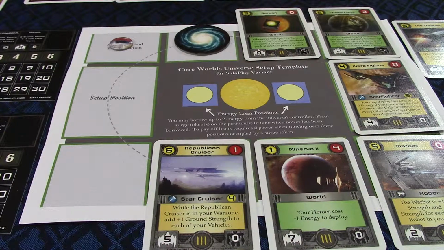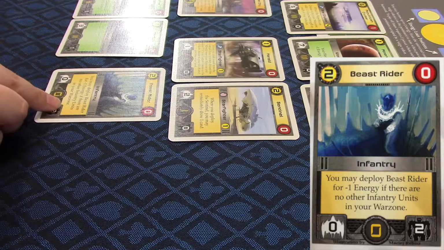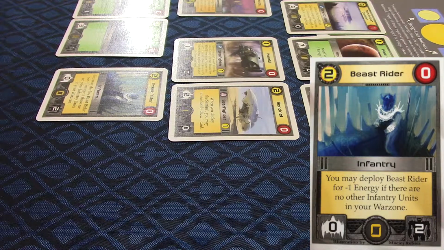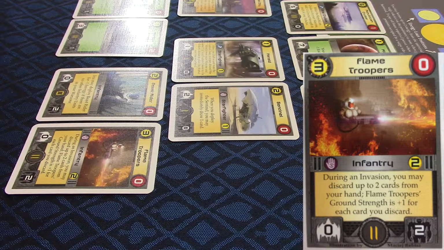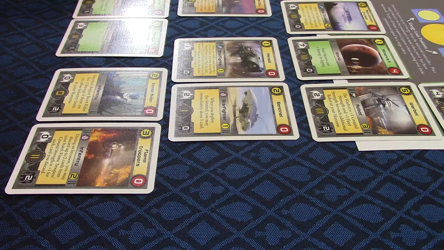So actually we probably won't be able to because we don't have the energy. We won't have the energy after deployment to deal with it. But let's just see where this takes us. So first we deploy the Beast Rider for 1 energy because there's no other infantry around. Then we deploy the Flame Troopers for 3. So that's 2 units, 1, 2, 3, 4 energy spent.